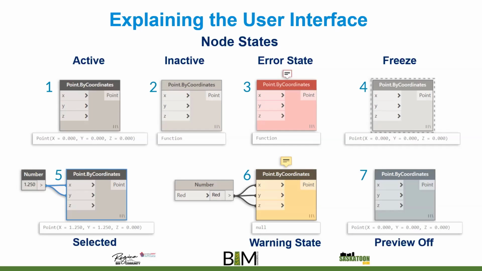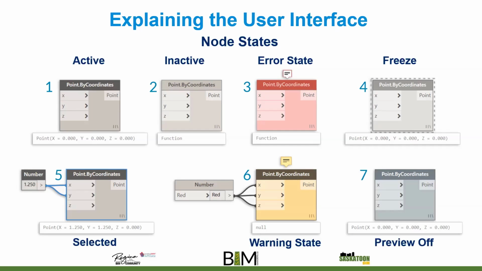We do get that in Revit all the time. You get a warning, the line's slightly off axis, you carry on. It's just telling you, but you know that you can carry on. The same thing can happen in Dynamo with those yellow ones. And as you see over the yellow one and the red one, there's that little balloon bubble. Well, that's information. Please click on that and read what it says. We can freeze. If we freeze a node, that means whatever it's supposed to do doesn't happen. That gives you the ability to control the graph and also get a little horsepower back. Anything that's selected, you'll see there's that nice little blue ring around it so you know where it is.